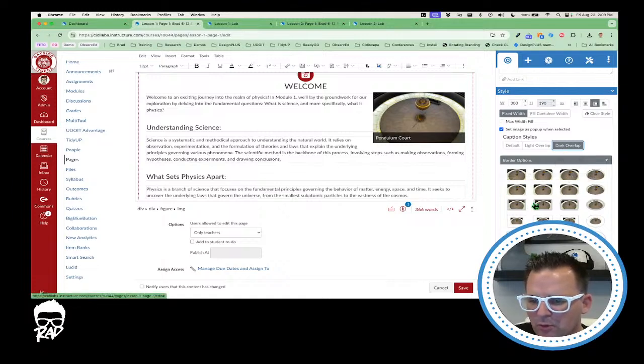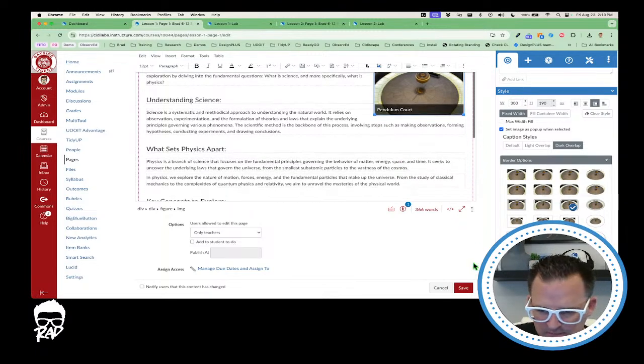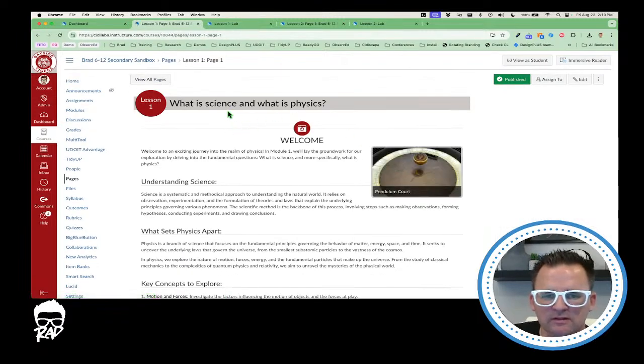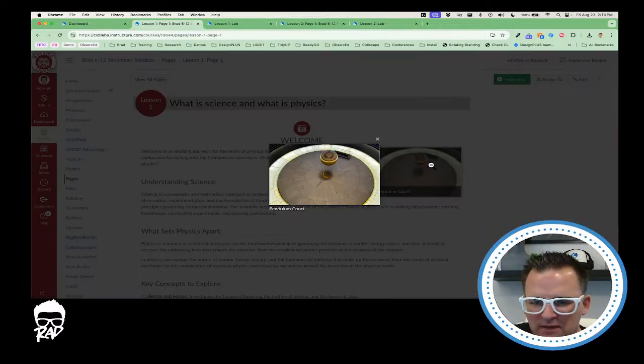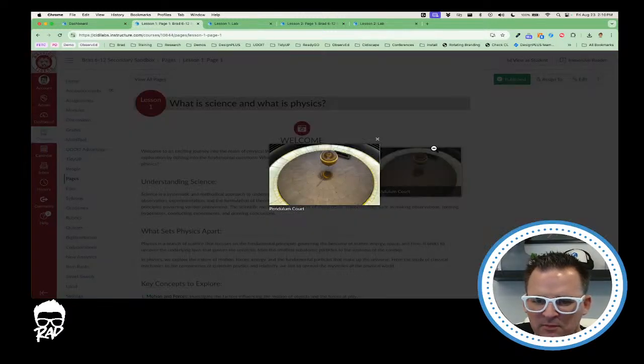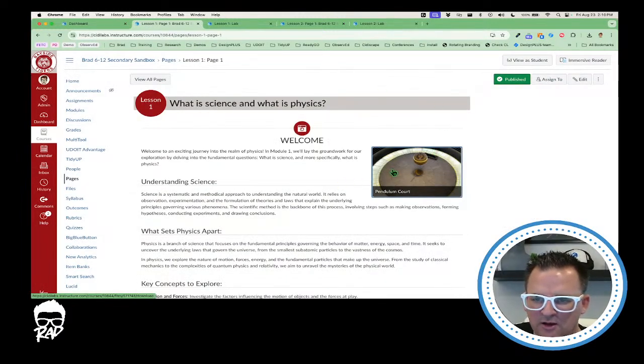And then you have some border options. If you just want a basic border, maybe a little bit of a rounded border, or a really rounded border, you can choose those options here. I'm going to do this sort of rounded border. That looks pretty nice. We'll hit save. And in a few clicks, you can see I've adjusted the style on this image. And something you can do with our tools that you can't do in native Canvas: I can click on this and boom, I get a little pop-up of that image, and it darkens the screen. That was pretty awesome.